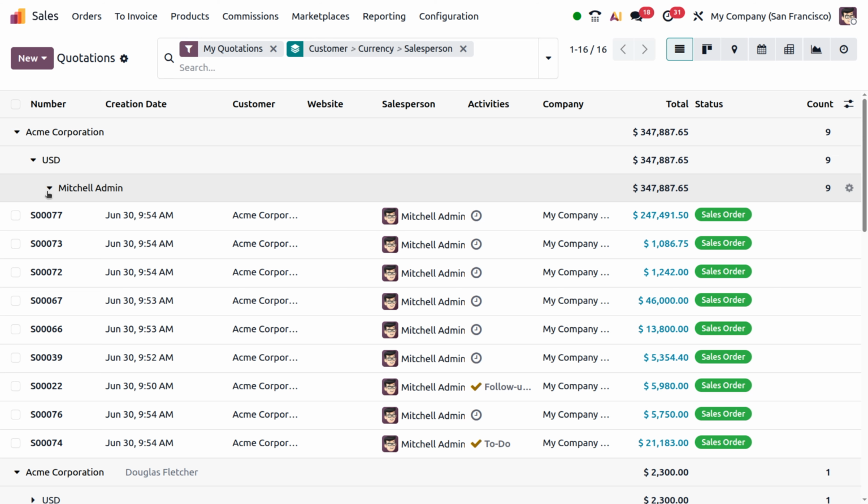I think this will be very useful once you have a large amount of data that you need to segregate by each group, and you just want to get the corresponding data from that huge set. You can simply use this option or this trick inside your Odoo 20.